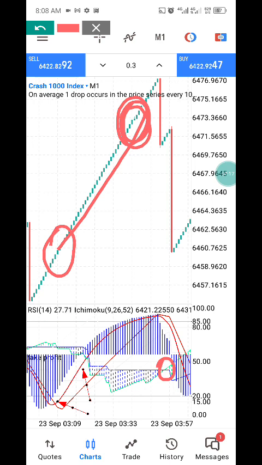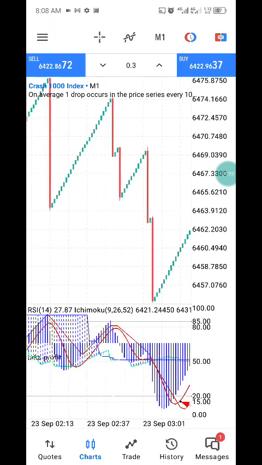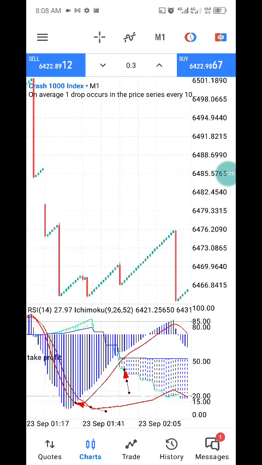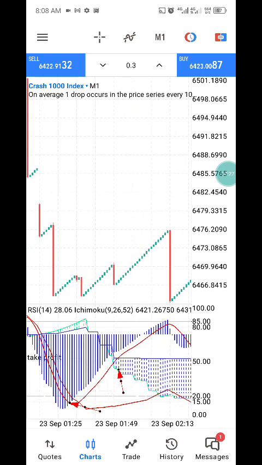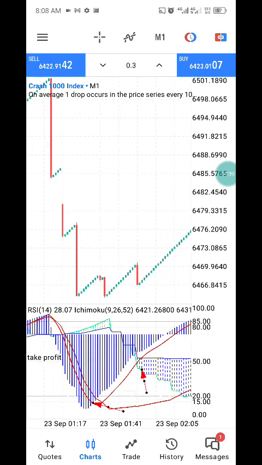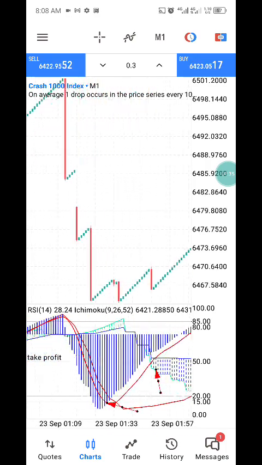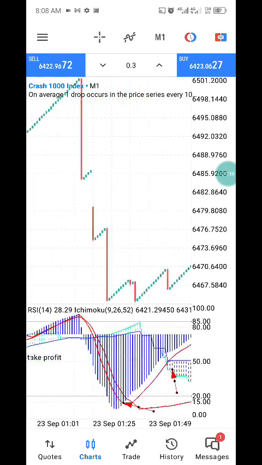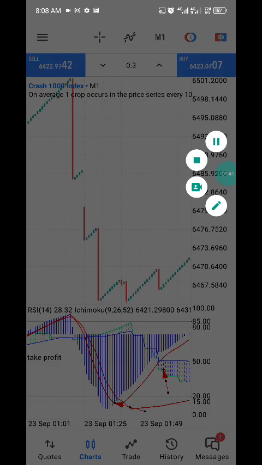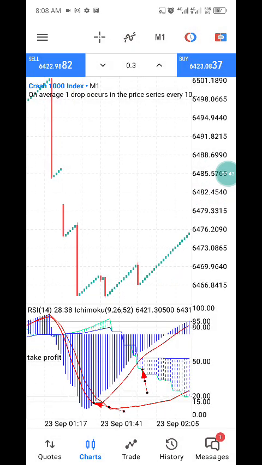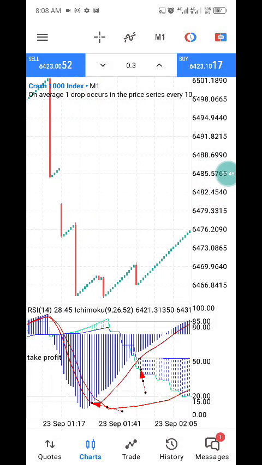So you see, it's going to give you a close mark around this particular area. So guys, you can see what I did exactly. You see what happened here too. We have the same confirmation here. The first confirmation is to check that the MACD is staying on the 20 and the 15 level. You can see the MACD is staying on the 20 and the 15 level. Once you have your confirmation around this particular area, you have your full confirmation here. The trade is moving below the 20 and the 15 level.